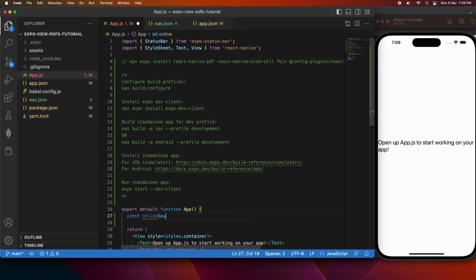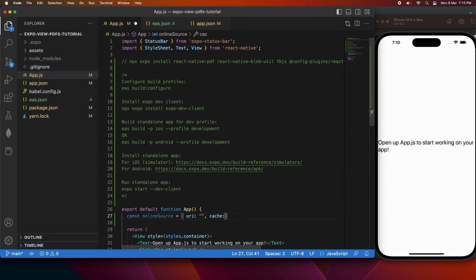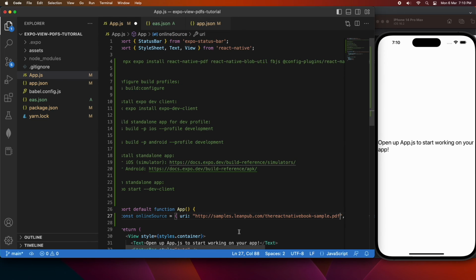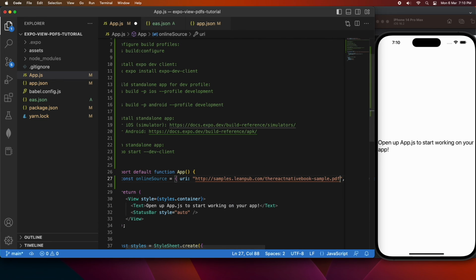I'm just going to specify a constant, which is going to hold my online source, which is basically going to be a PDF that's online that I'm going to download and display inside my PDF component. I'm just going to copy and paste that URI, and it's the same one from the documentation on the React Native PDF website.